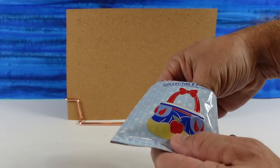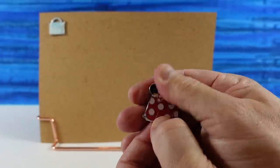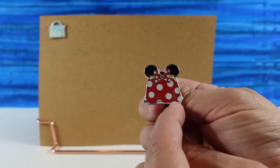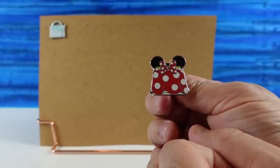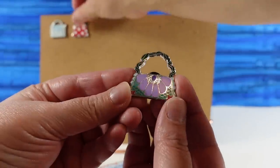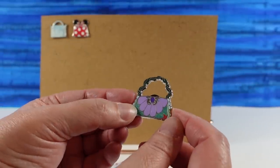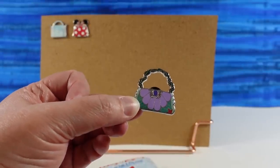Next one — it has ears, it's Minnie Mouse. This is a little satchel design, could be a clutch. It's very flowy down here like the hem of her skirt. I love the two different size polka dots, both in the classic red and white. Then we have Ariel. The strap of her handbag actually looks like seaweed or kelp, which is cool, and the main part of the bag is her scales.